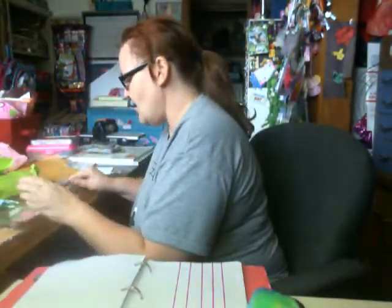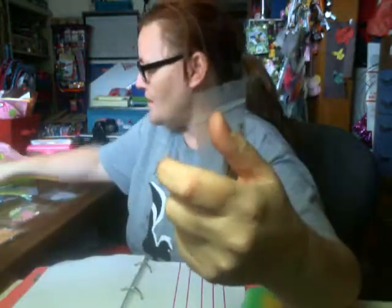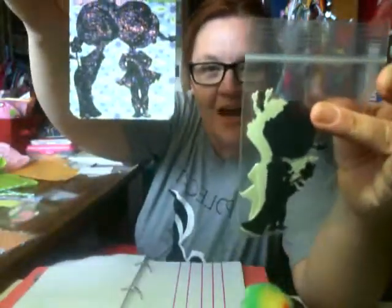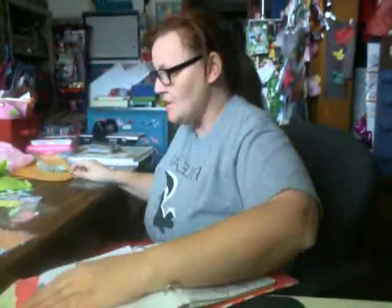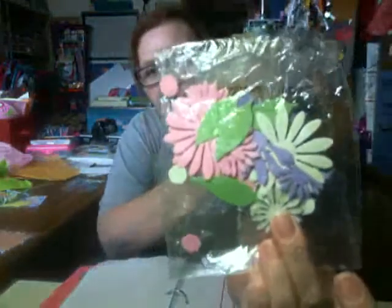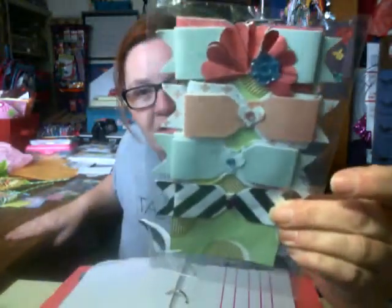And she has goodies. She sent me those little cute little couple — little boy and girls. I'm not going to take them out of the package, but I can show you on her take. She sent me these little characters. Awesome. Thank you. And then she sent me some of these butterflies. And then a heart — I love that. I'm losing stuff. Any video until Tina drops something — I knew it was coming. And she sent me some flowers. Look at the flowers here. Thank you so much. I love die cuts. And then she sent me some bows. Thank you so much, Lisa. I love it, love it.